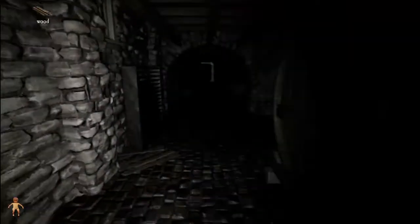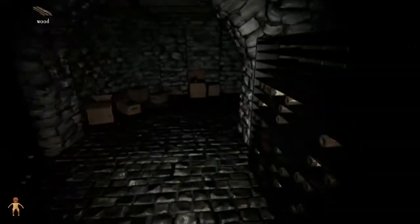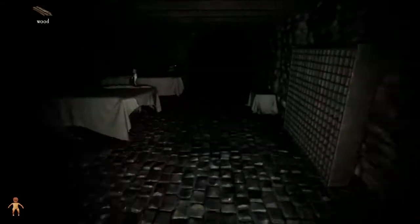I lost the stairs. I already know. I don't even have a mental note of what's going on in this place at all. Okay, let's go back upstairs if I can find out where upstairs is.